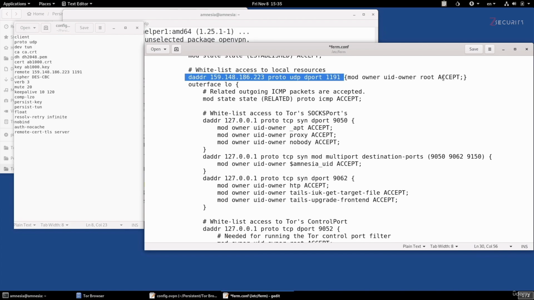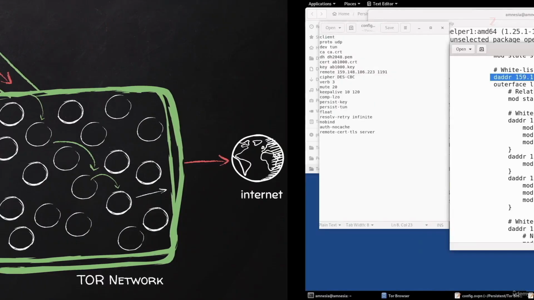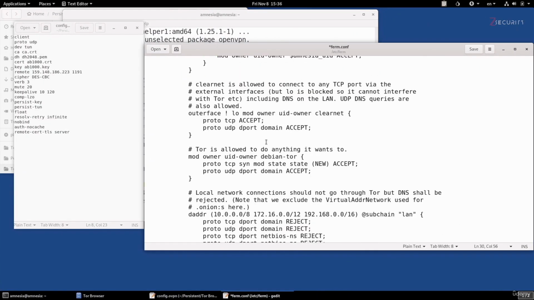The next thing that we need to do is redirect and force all traffic to go through this VPN server so that anything that the operating system does will have to flow this way, and that way it is very difficult for other programs to access the internet directly and therefore leak information about our real IP and real identity. So, to do that, we're going to scroll down to where it says Tor is allowed to do anything it wants to do.